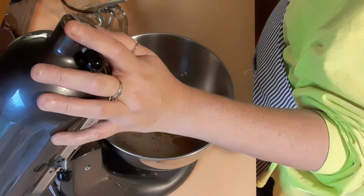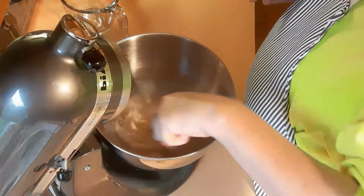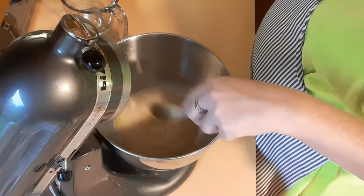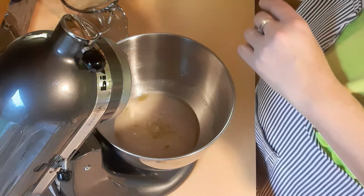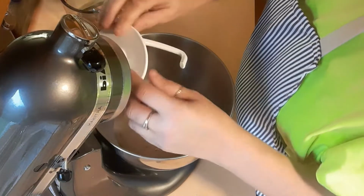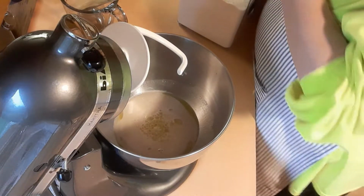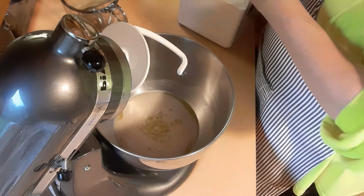Okay. Add the olive oil and salt. Mix and add flour gradually. So we're going to mix that up. You want to add enough that the dough comes away from the sides of the bowl. So let me get my dough hook on here. Sorry, I'm not prepared, but I'm not professional. I'm not a professional bread person at all. I'm going to use bread flour because I have it and I want to use it up, and it calls for 4 cups. So we're going to start with a cup.